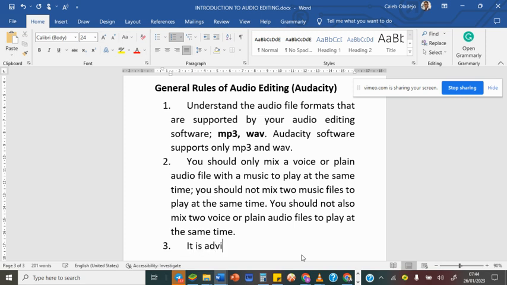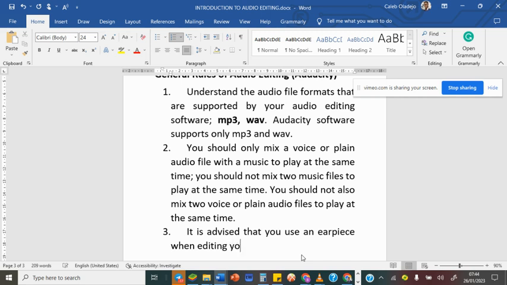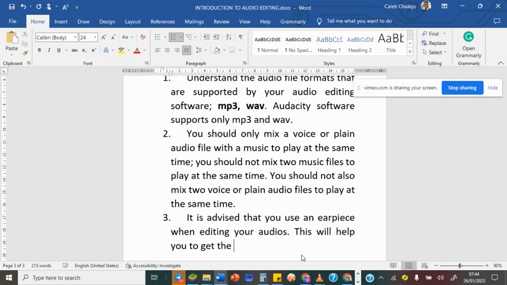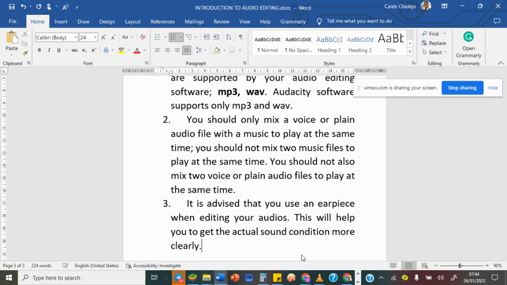It is advised, this is the next one, that you use an earpiece when editing your audios. This will help you to get the actual sound condition more clearly.